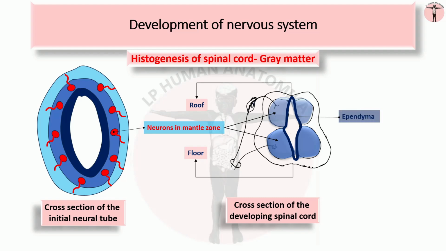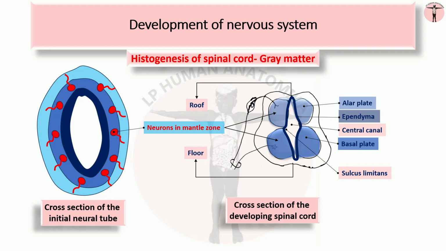This shallow groove is called the sulcus limitans, which separates the dorsal part from the ventral part and is related to the central canal. The sulcus limitans disappears in the adult spinal cord but is retained in the rhomboid fossa of the brainstem. The sulcus limitans extends from the spinal cord to the rostral midbrain. The dorsal part is called the alar plate, which is sensory in nature, and the ventral part is called the basal plate, which is motor in nature.